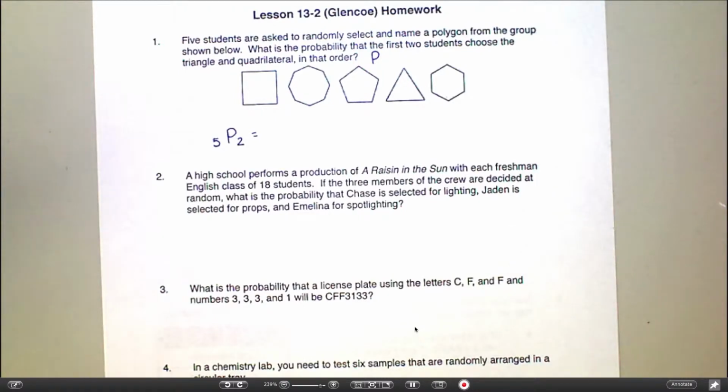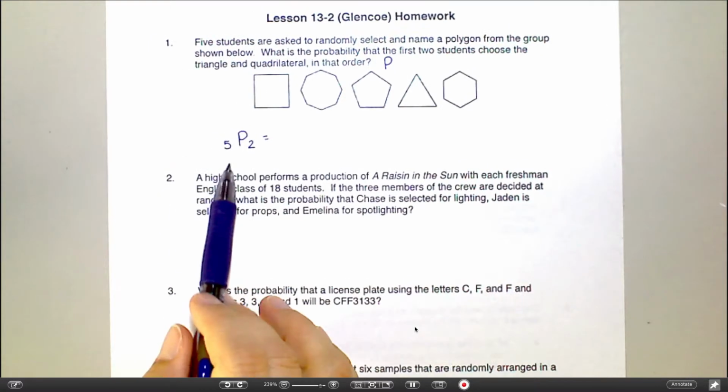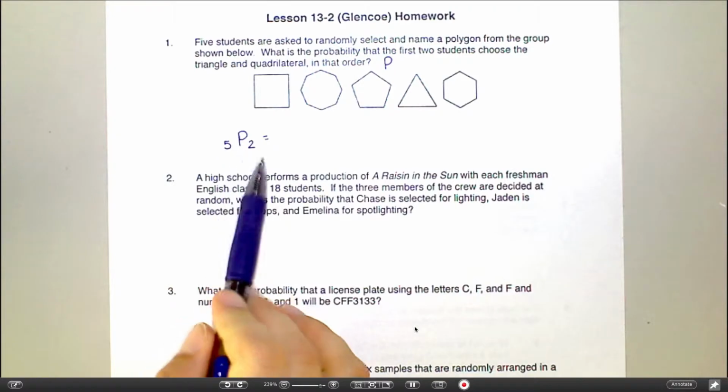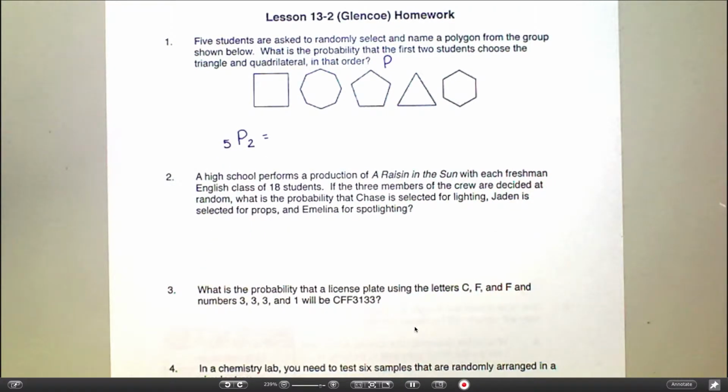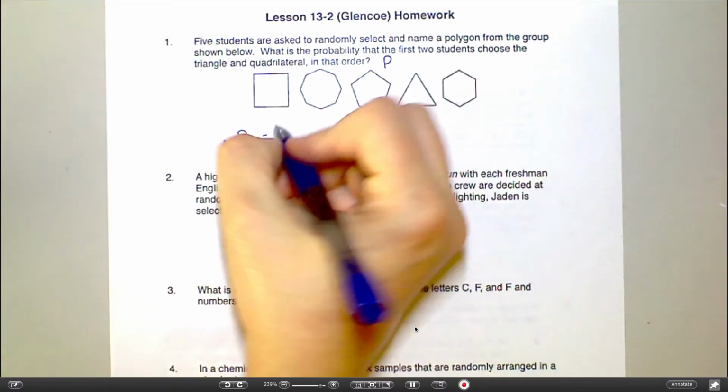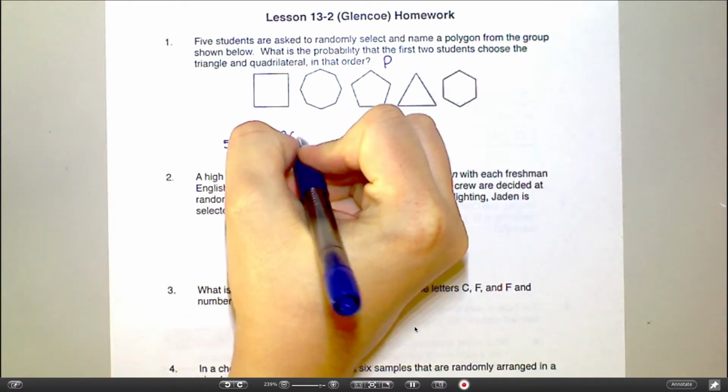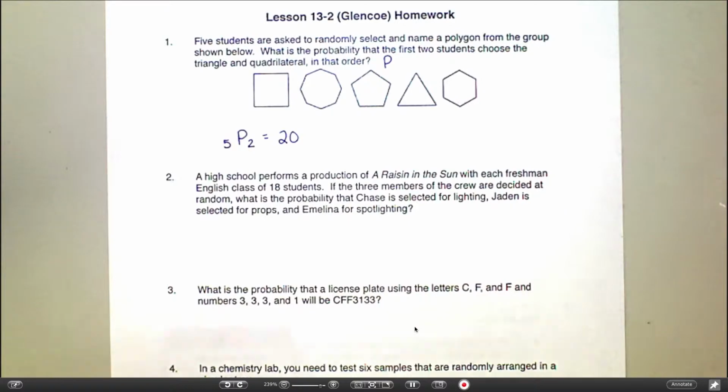Travis? How do you find P on this? On that calculator, you want to look for a button that says PRB, for probability. Oh, I got it. Okay? And then when you hit that, you should find nPr in there somewhere. So you would type in 5, nPr, 2. Yep, so what do you get when you do that? 20.